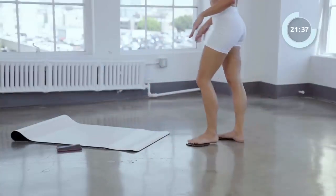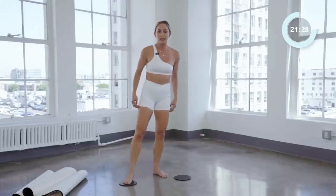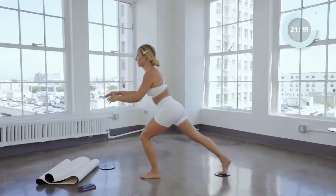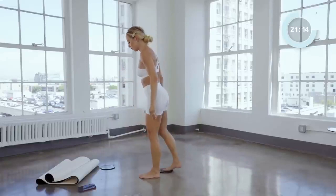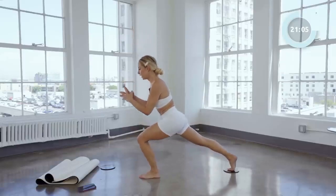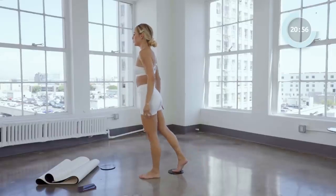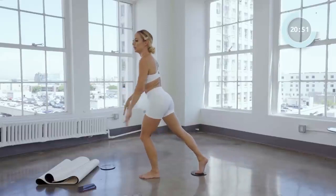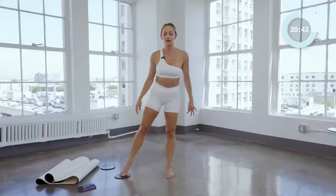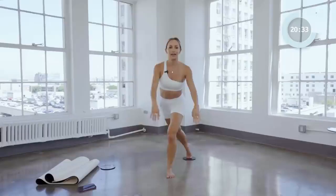Lots of good core there. Let's stand it up and move into our legs right now to give our arms and abs a little bit of a break. Standing here, we're going to go into an elevator lunge with the right leg — all that means is you're going to take your slider back like this and then come up. We're going to do four slow: four and up, nice and slow, down and down, up and up. Really focus on driving down through the heel. Now we're going to add a curtsy lunge — curtsy across behind you and up, nice and slow.